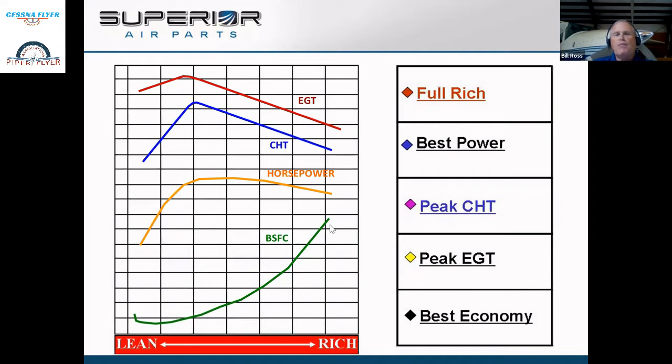So to be extremely economical, we want to be at the lowest point on this curve as we can be. The lower the number, the more efficient we are for a given volume of fuel in the output of the engine. So in a full rich condition, the engine's not going to be very efficient, as you can see here in the chart. In the rich condition, also the horsepower won't be everything that it could be because the engine is rich. Why do you think the engine is rich? It has extra fuel to protect it against detonation.